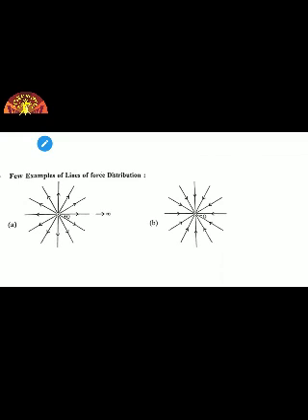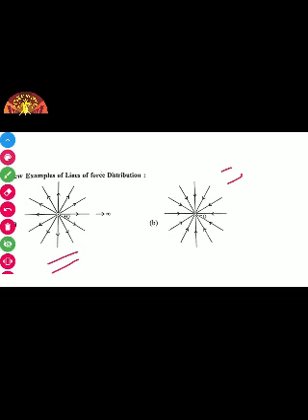So let's go through a diagram of this. This is a representation of the electric field lines due to a positive charge and a negative charge. You can see that in this one the lines are going outwards, and in this one the lines are going inwards. Why? Because negative charge is attractive in nature and positive charge is repulsive in nature. If you place a test charge over here, it will push it in this direction, or exert a force in this direction, while this would attract it. It will attract a positive charge. That's the difference. So these are the imaginary field lines which show you the direction of the electric field.